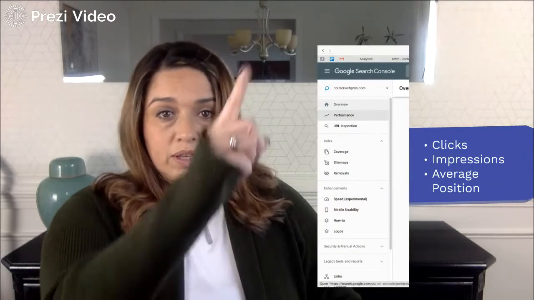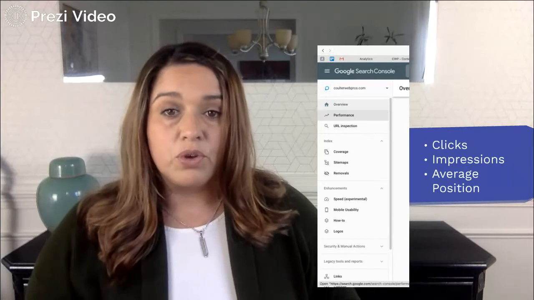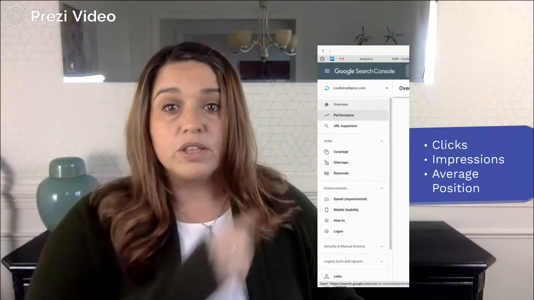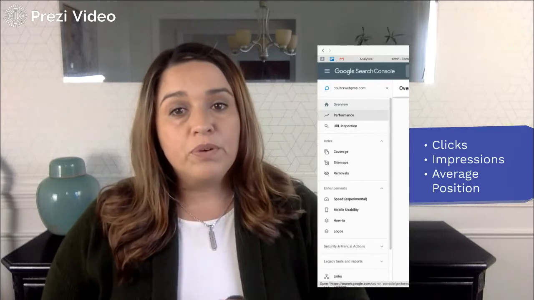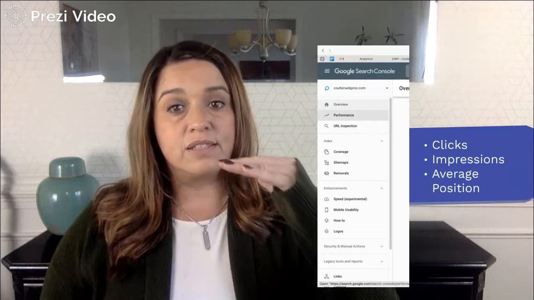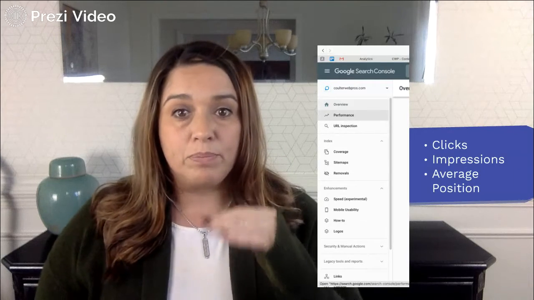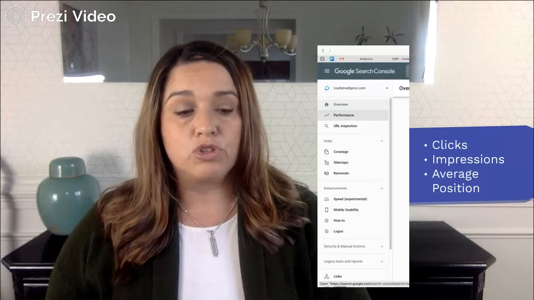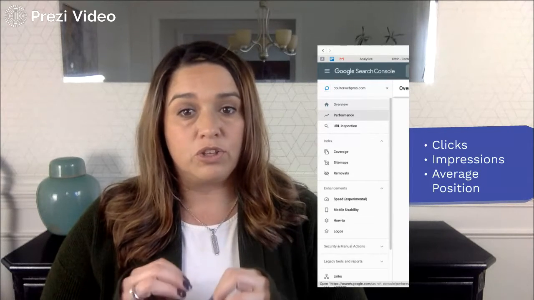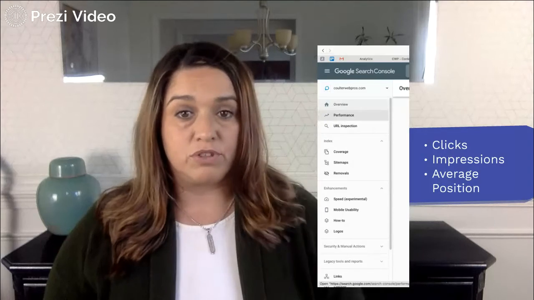All right. So the most useful pieces about Google Search Console are the Performance tab and the URL inspection tab. For us basic beginners that are DIYing our own websites, those are going to be two pieces of information that are super helpful. So here you see the left-hand side of the Google Search Console, and right here you see the Performance tab. And when you go to the Performance tab, what you're going to see is a list of all of the terms that people have found your website under. So all of the terms that Google has used to show your website in that list of search results.